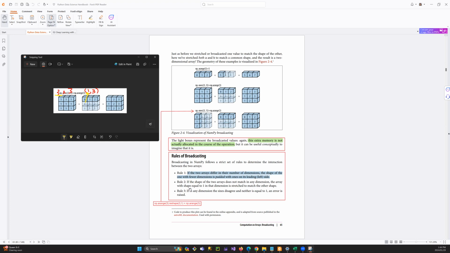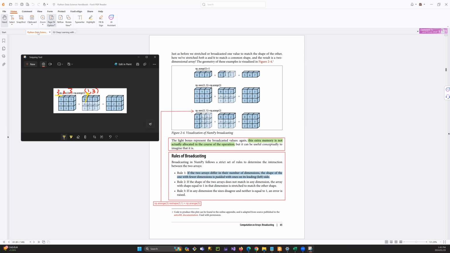So that dimension is stretched to match the other shape. The problem happens if in any dimension the sizes disagree and neither is equal to 1, an error is raised. And we just talked about why.